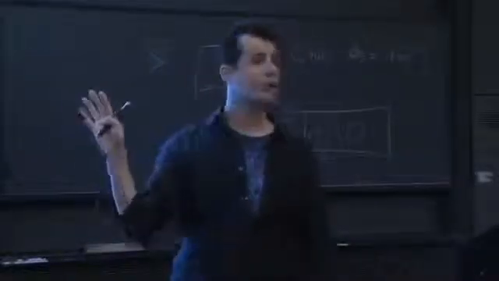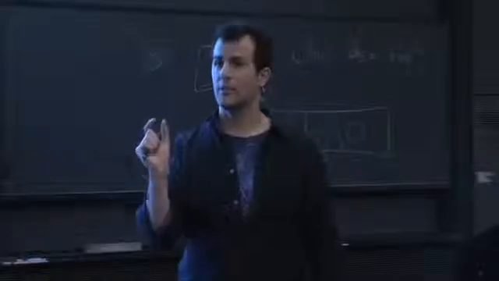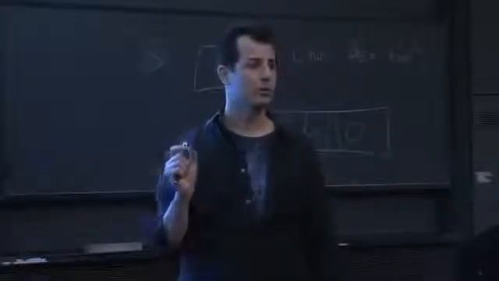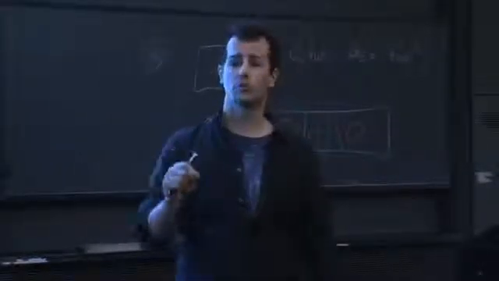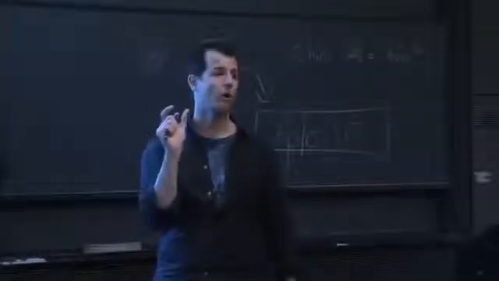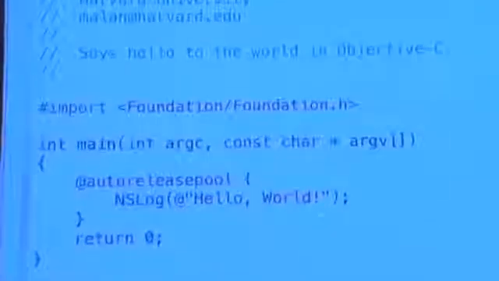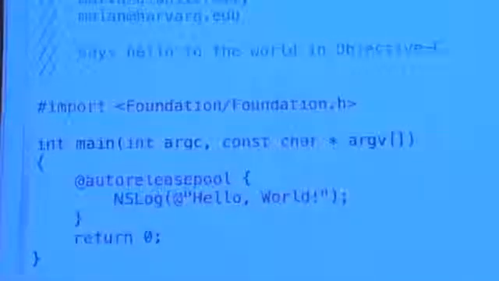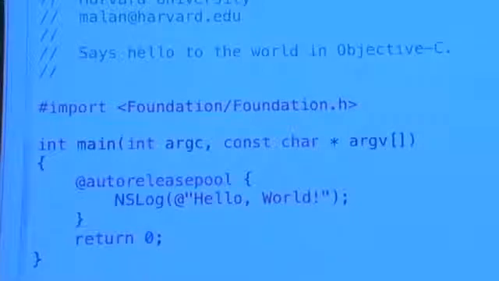It's shorthand for actually having to allocate a string and then assign its individual characters. So this is distinct from char star. Char stars still exist, but they will much less commonly be used. So for now, assume that you'll almost always need to put an @ sign before any strings you use in Objective-C, and double quotes are necessary. And then return 0 is the same, means all is well. And just for now, and we'll tease this apart in the future, @autoreleasepool just means automatically manage the memory of anything that's going on inside of this, although that's a little bit of an oversimplification.